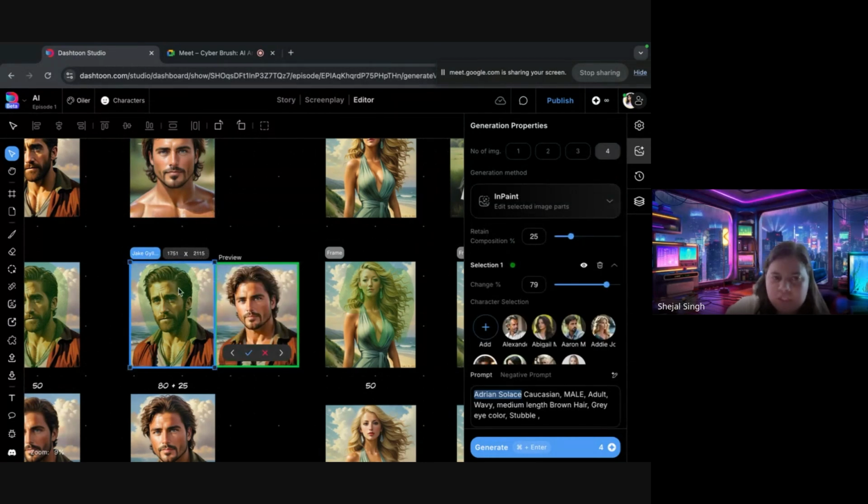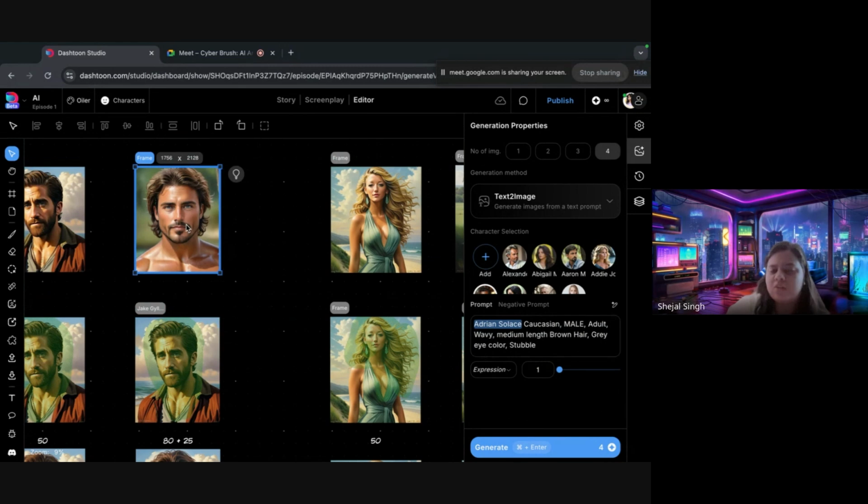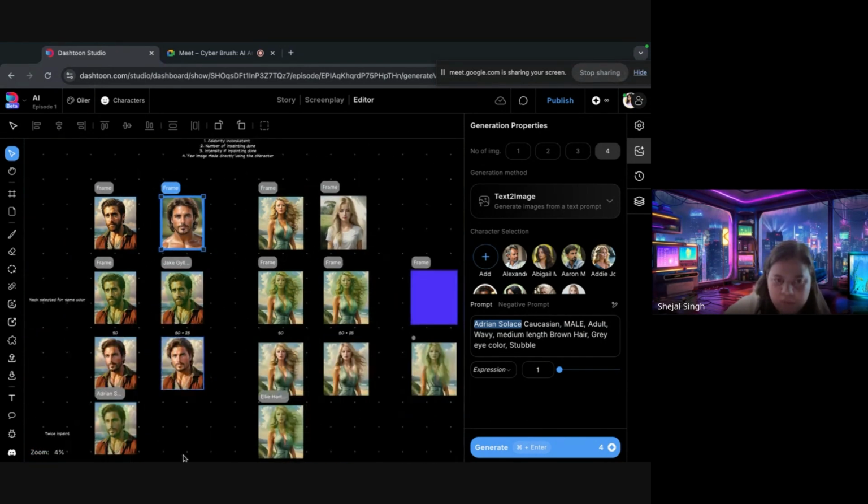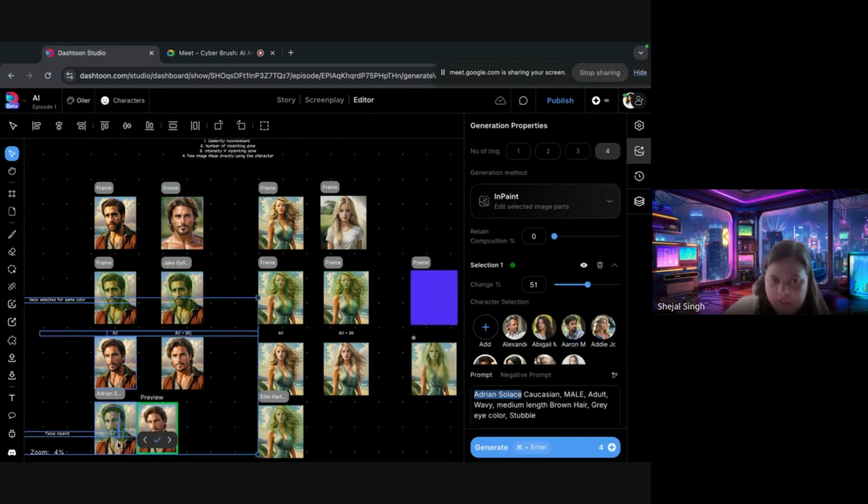Even if you use the celebrity and paint it at 80%, you're going to get the Euler character, or if you have painted twice on this, again you'll get the Euler character, or if you have directly used the Euler character, same thing. So this is going to give you a consistent image, more consistent than this one, definitely.